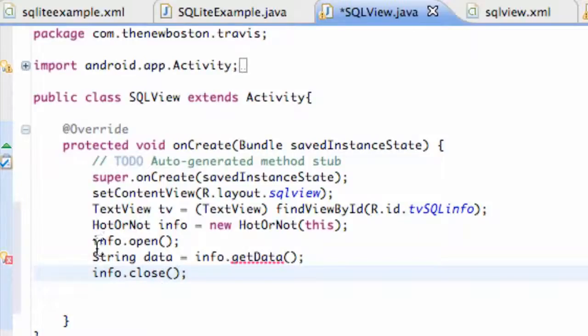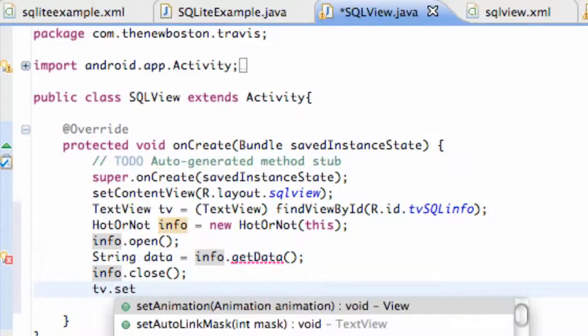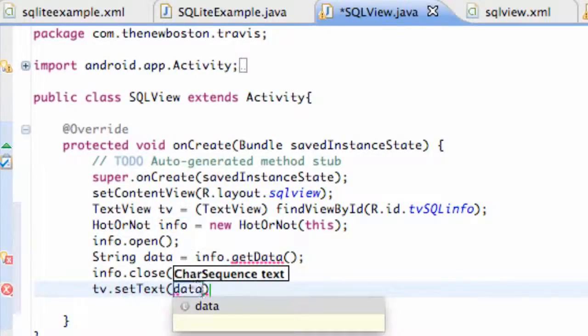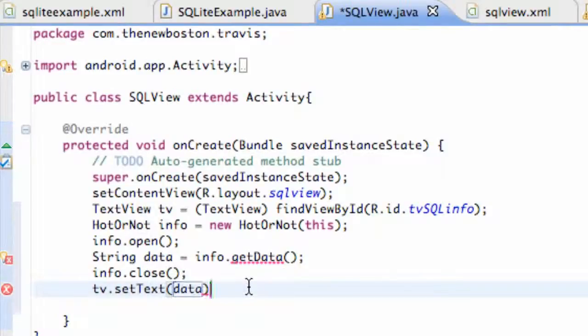So basically we want to return some kind of a string from this getData method. And then we're going to set our text view, setText, to basically our string that we got the data from, if that makes any sense.